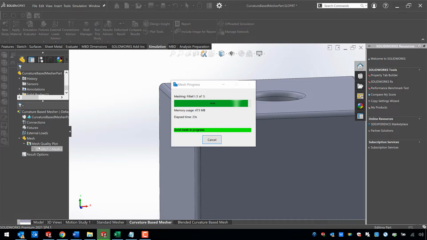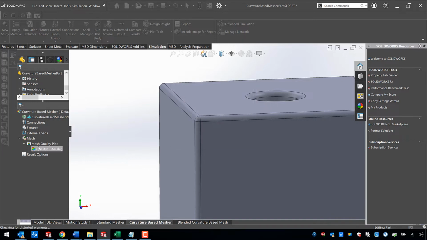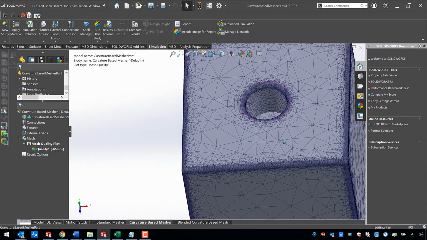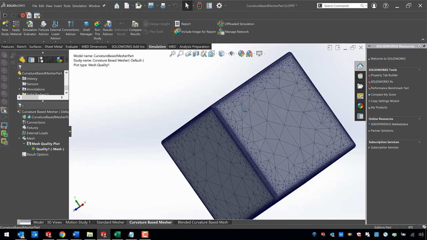And this is really the power of the curvature-based mesher if you know how to use it. When you have fillets all over the place and you need to refine the mesh on all of those fillets, rather than selecting them for individual mesh controls, you put in the correct values into the curvature-based mesher and it will do that globally for you. So if you look at this now, you can see how well refined those elements are by comparison to what they were previously, and it holds true across all of the fillets that are in this part.